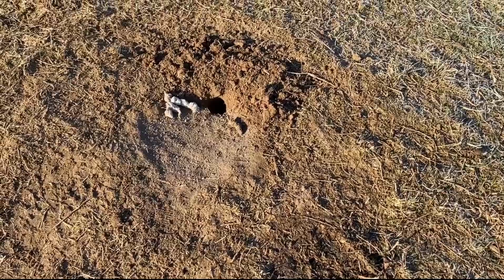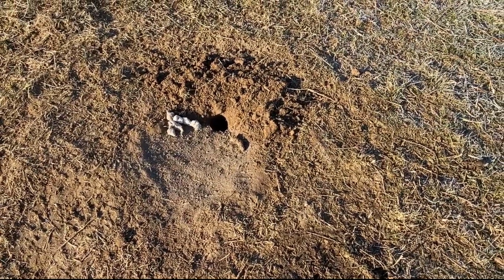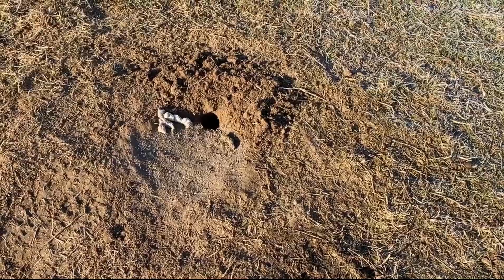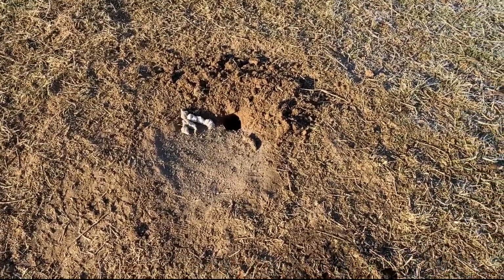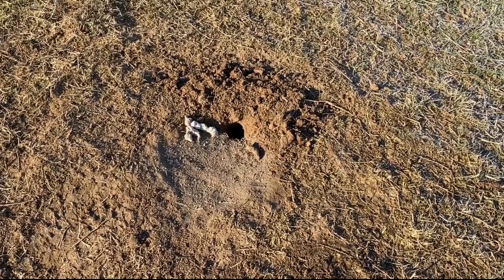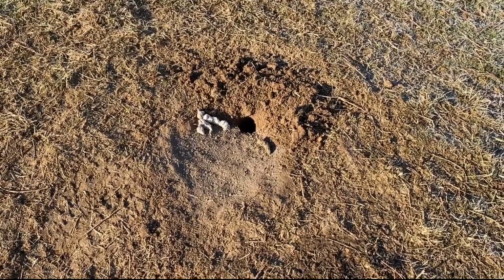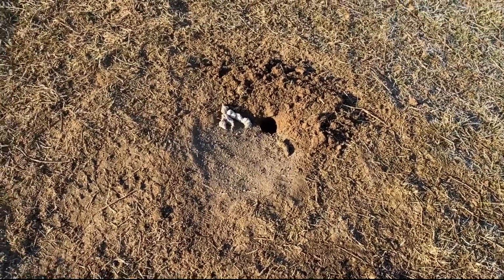I put a little bit of Highway 61 predator bait down in a hole, along with some Dunlap's Death Gland coyote lure. No urine, because it all smells like a coyote. And Athena caught a mouse yesterday in the field next to the shop and brought it to me. So I put a mouse down in this hole. So there's a mouse and a little bit of bait down in this hole. So there ought to be all kinds of good stuff for the coyotes to smell and want to get down in there. So we'll see how this goes.